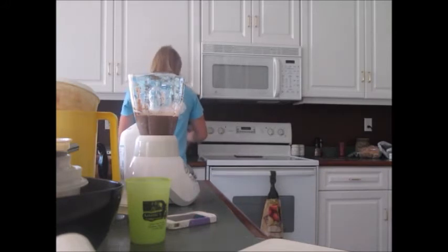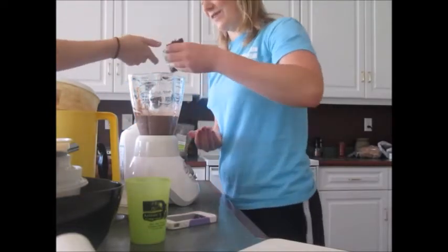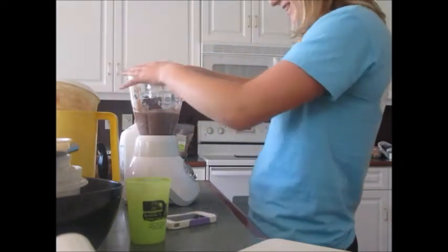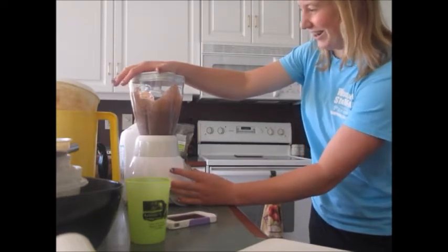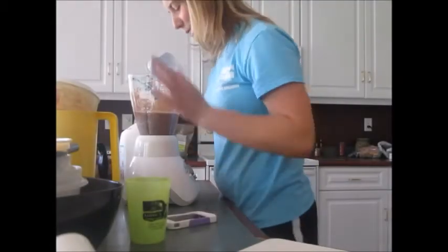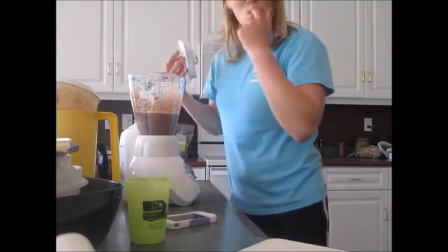I don't taste anything. You taste it. It's not very thick. More cake. More cake! We need more ice! More cake. I'll get more ice then! Oh, it bubbled. What is that? Oh, it bubbled.